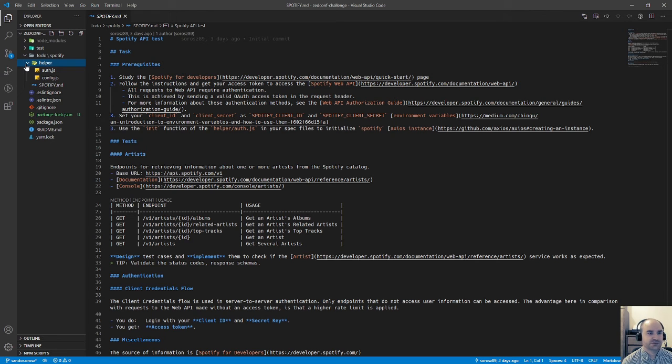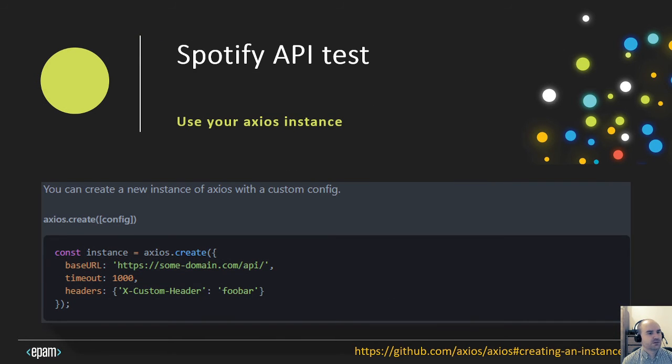This solution uses an additional tool, Axios, which is a promise-based HTTP client for the browser and Node.js. Here we can use it to create our requests in a structured way. So let me briefly introduce Axios itself. For this task, I would like to quickly show you how to start working on this. Axios has a great feature to set up the basic structure of the API you want to use, and then you can simply use an instance of this configuration. This is already available in the repository.